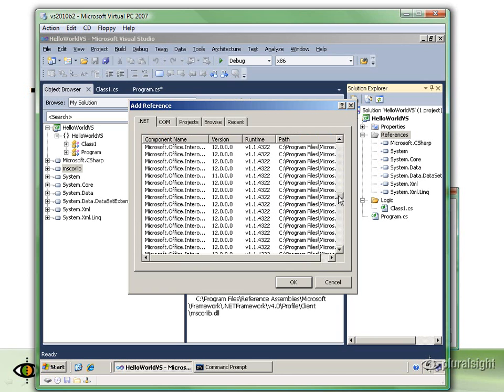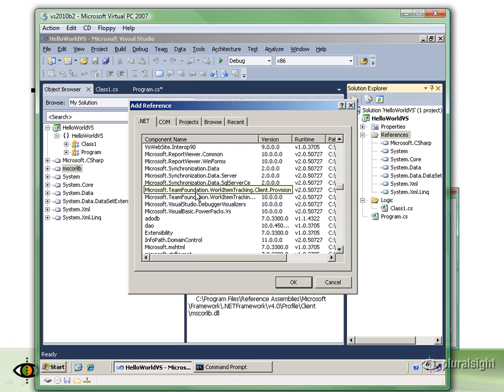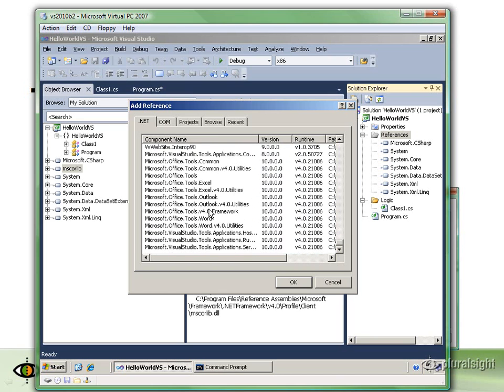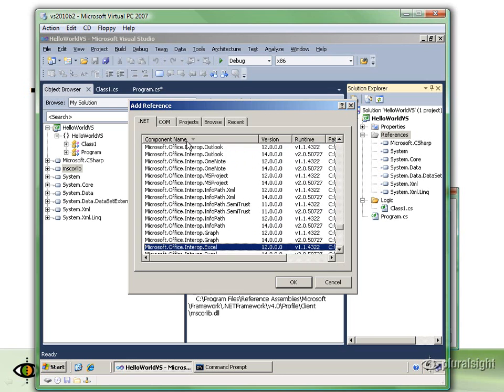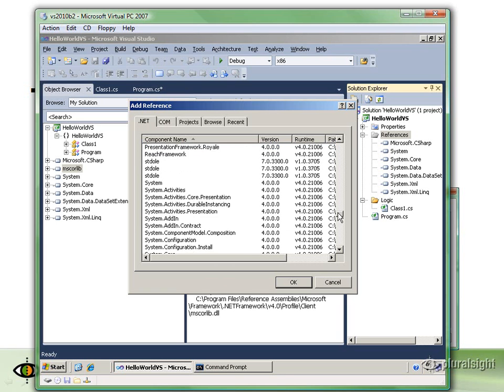Here are some assemblies for interacting with Microsoft Office, that is working inside of Office applications or automating Office applications. And you can see there's a huge number of assemblies listed inside of the Add Reference dialog. And you can click to sort them by name or by path. Typically, you'll want to sort them by name.